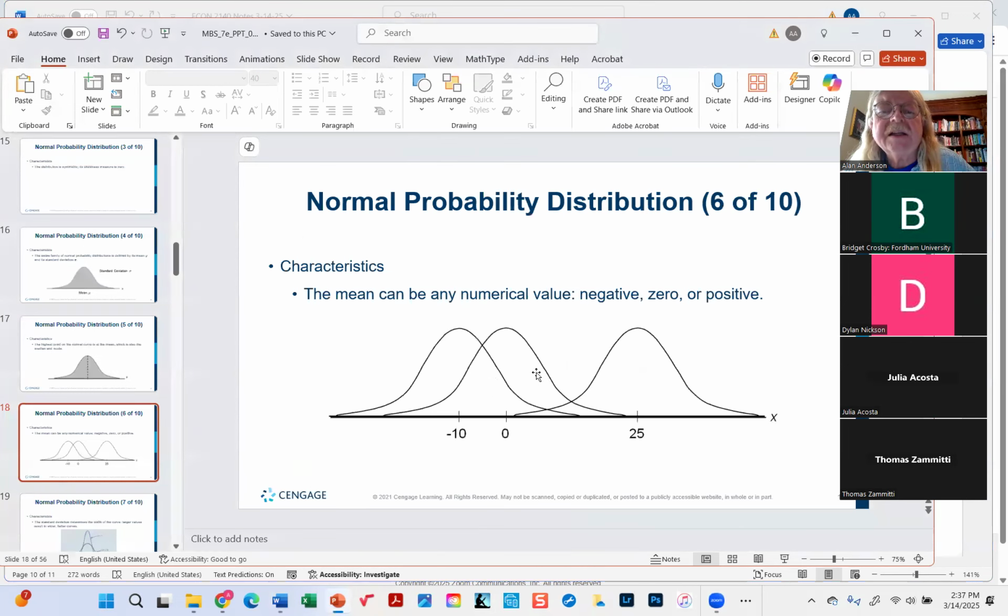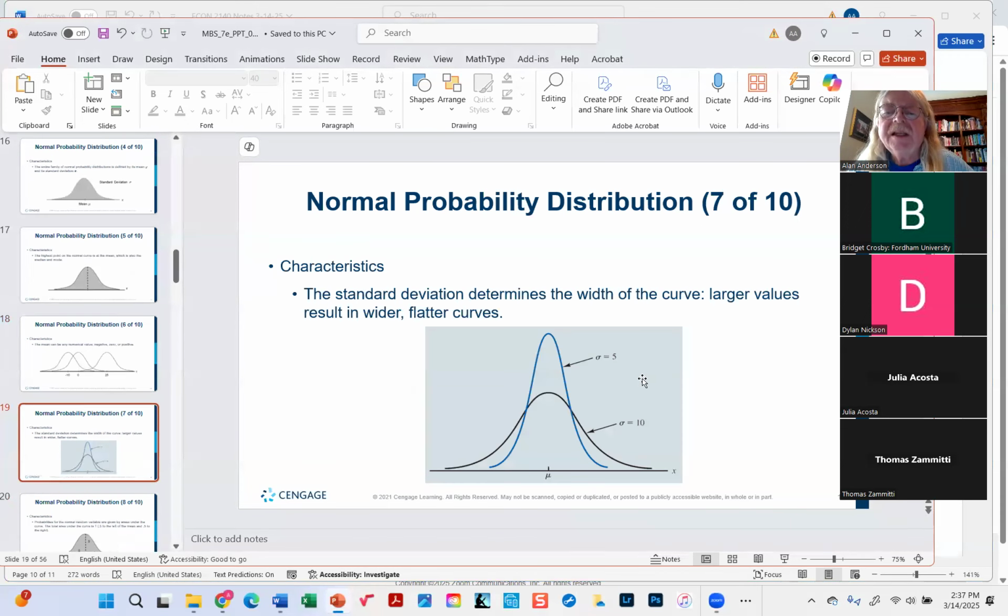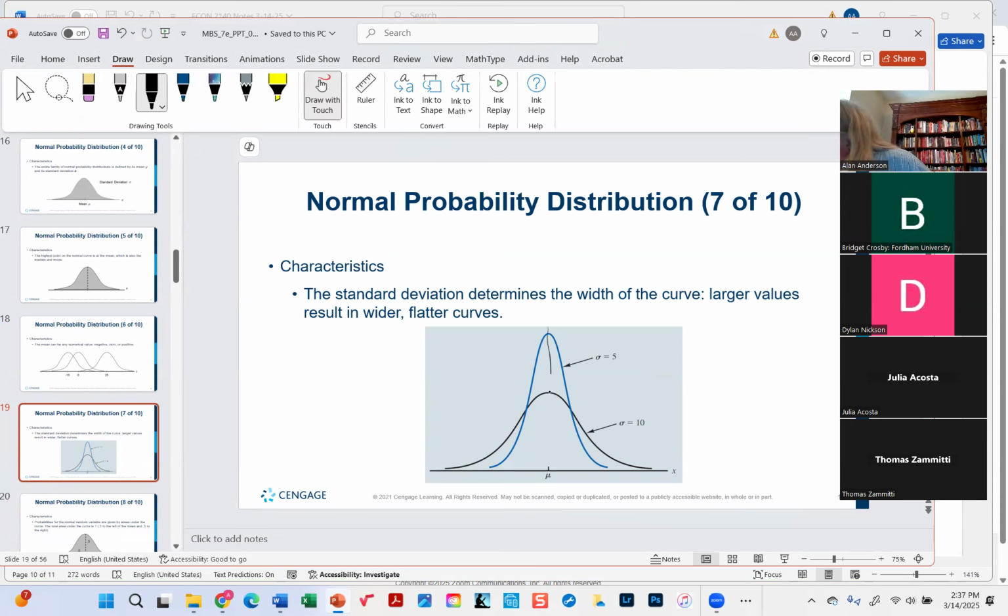All right, so you can see here they've got a few examples. These are all different normal distributions. They have the same standard deviation, you can tell because of the shape, but they all have different means or locations. Here, they're showing you a case where they have two normal distributions. They have the same mean because they're in the same location. But the very tall one has a low standard deviation, and the very short one has a very high standard deviation because it's more spread out. So that's what those two numbers are telling us. Once we know those two numbers, we can calculate any probability that we need.